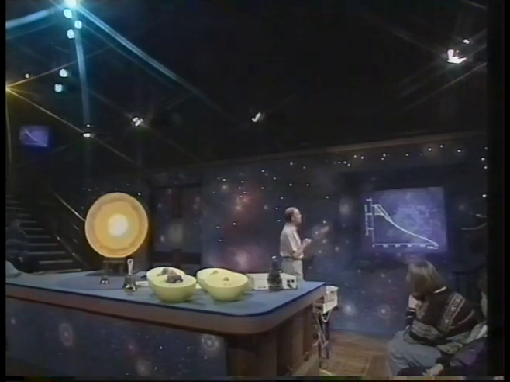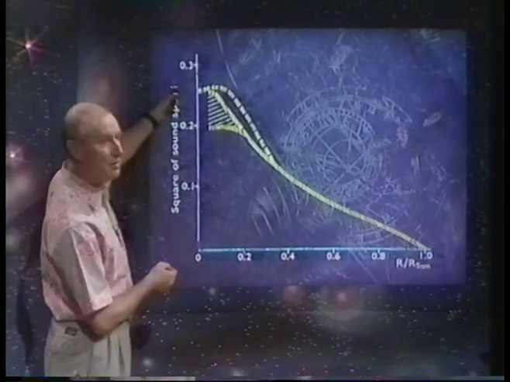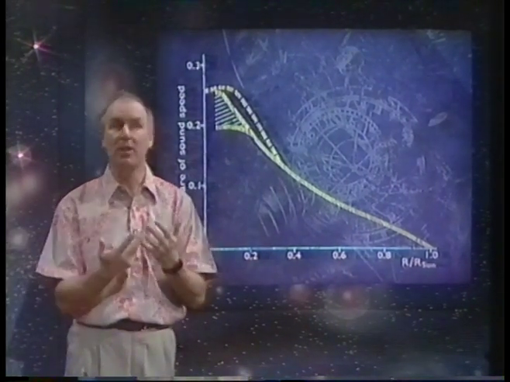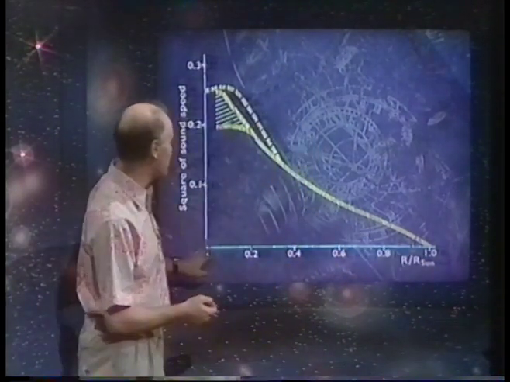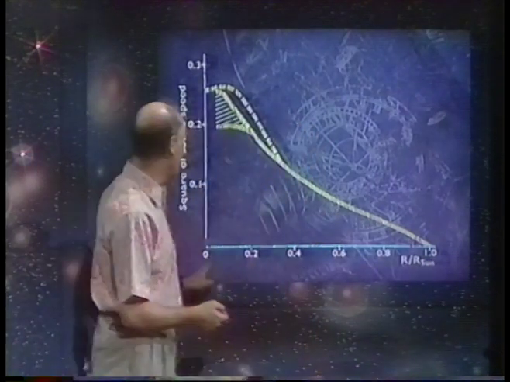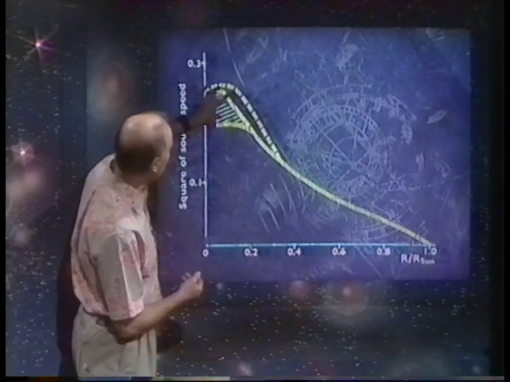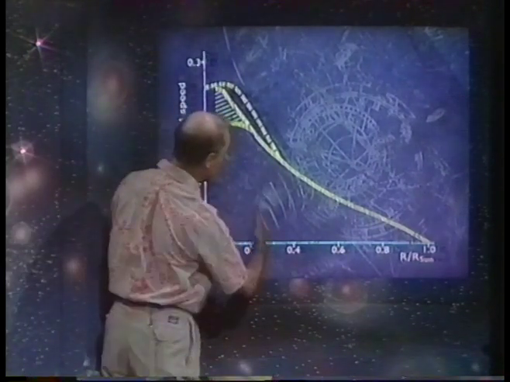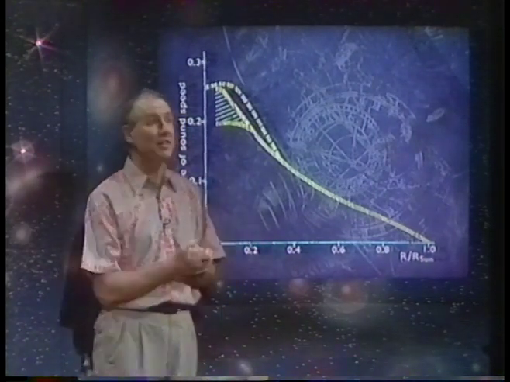So let's have a look at some of the earlier results in this field. It's really a very beautiful experiment. Here is a graph showing the square of the speed of sound inside the sun. Now, that is related to the temperature and density and pressure of the gas inside the sun. And along this axis, we've got the radius within the sun. Here is the outer radius of the sun. Here is its center. The dashed line shows the theoretical expectation, and the solid line shows the observations. You will see that in the outer 75% of the sun, the agreement is extremely good, and that's very encouraging indeed.